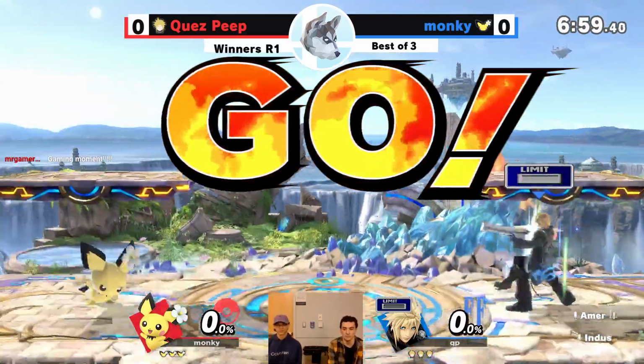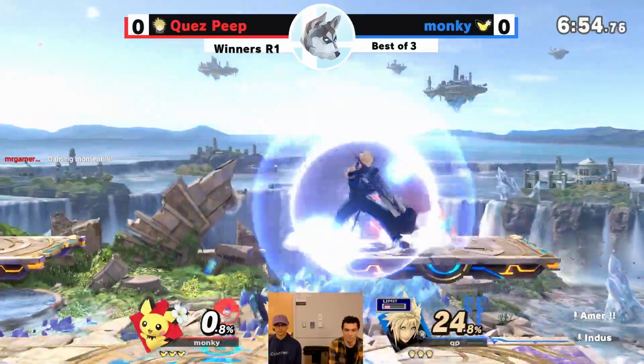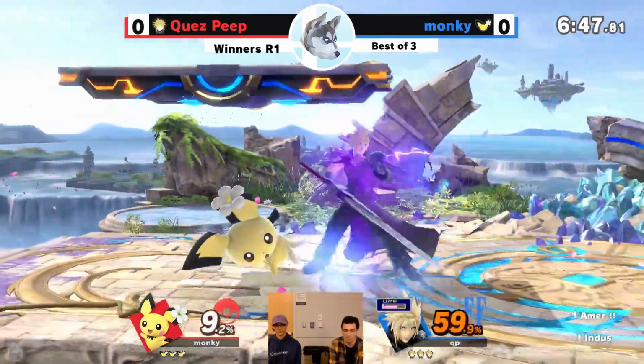It is true. Matchup, I think Cloud really solidly wins this in neutral play, but Pichu is so small, so you have to play pre-ground. But that was an insane start. Oh, he's nice! A little bit goes to the sun.